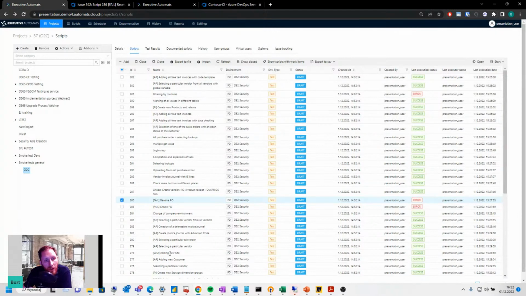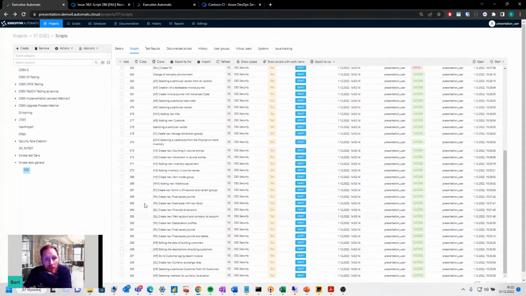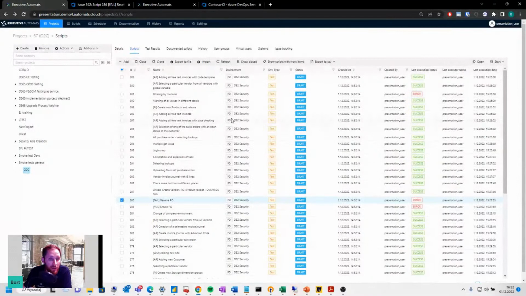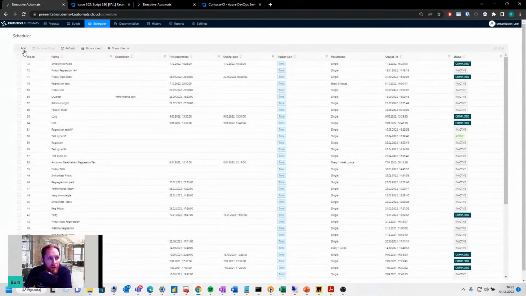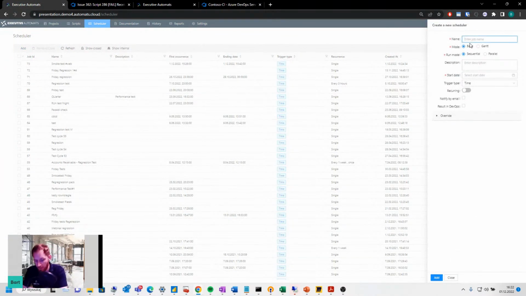So these are all the test cases which were recorded, and now how are we planning the execution? I can go to the scheduler, I can create a new entry here, and I can call this my smoke test. I can make the execution sequential or in parallel.